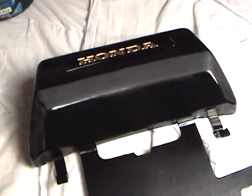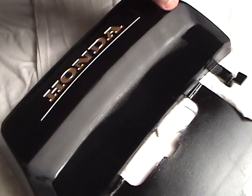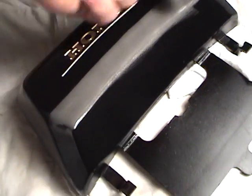Now if you look right here, on this 1500 grit going down here. It looks nice and smooth, doesn't it?